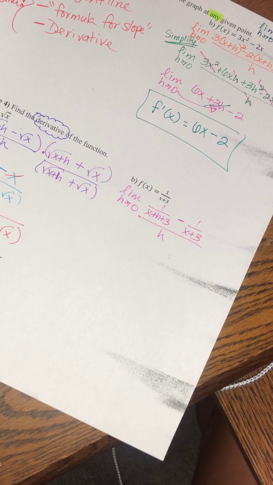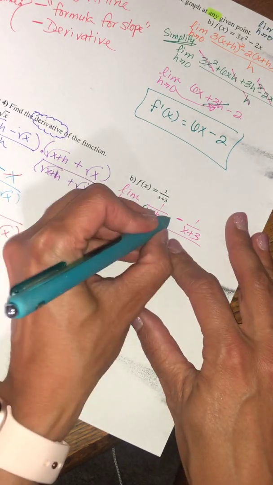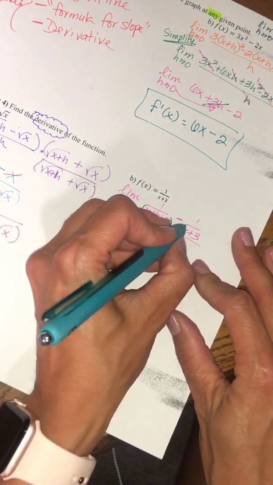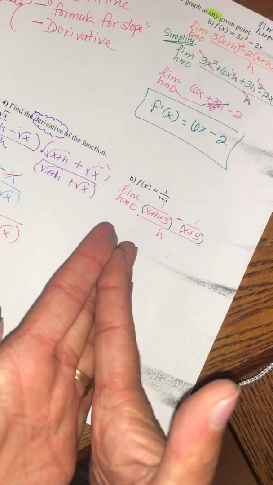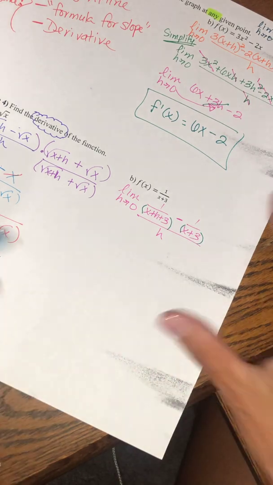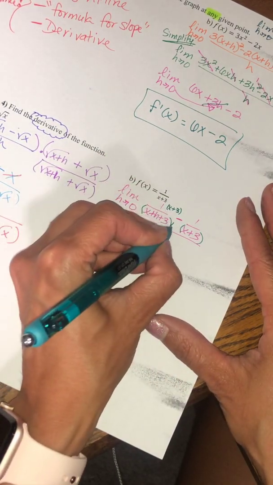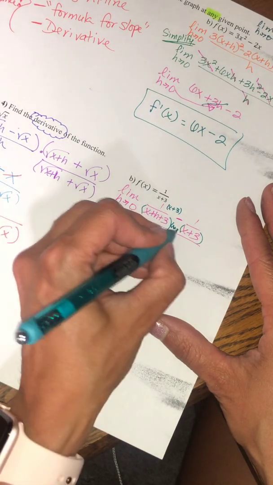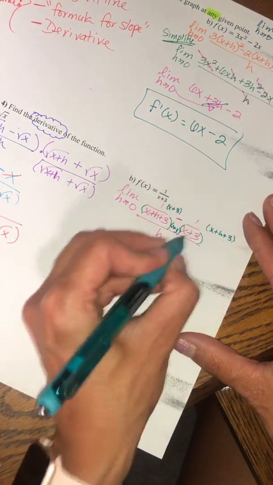Whenever you see fractions, you're like, yay, I get to do fractions. I get to get a common denominator, because that's what we got to do. So we have this factor in this denominator and this different factor in the other denominator. So to make them have the same denominator, we got to multiply them together. So I got to multiply top and bottom by x plus 3, because this one is missing x plus 3. And I got to multiply this one top and bottom by x plus h plus 3, because that's what this one is missing.